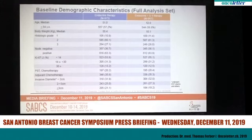And the histological grade: grade 1 is included at 10%, grade 2, 60%, grade 3, 26%. Nodal positivity is roughly 30%; roughly 1/3 was nodal negative, 2/3 nodal positive. Ki-67 labeling index less than 14%, 54%. 14 to 30, 31%, over 30%, 13%. Neoadjuvant chemotherapy, 20%. Post-operative adjuvant chemotherapy is 35 to 36%. So roughly 55 to 56% were treated by chemotherapy in this trial. Invasive diameter less than 2 centimeter, 31%. Over 3 centimeter, 21%.